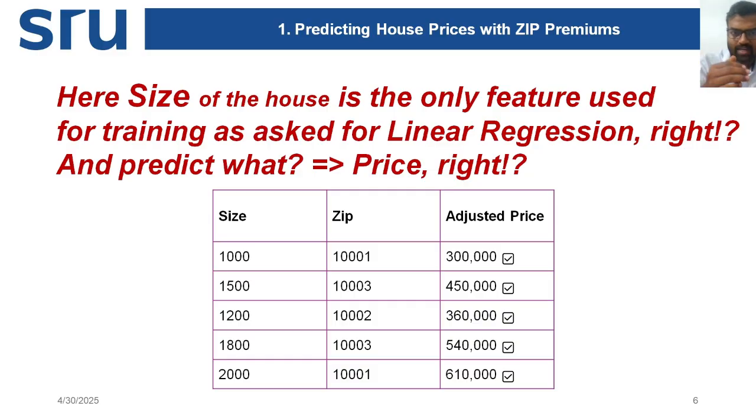We are finding linear regression, meaning we are fitting our data set into a line. What is the line form? Y equal to mx plus b. In that, y is what we are going to find out, predicting for the given value, the given value meaning size x. So to get that line mx plus b, we know x, we need to find out m and b, right? M means slope, b means base price, the initial price of the house.